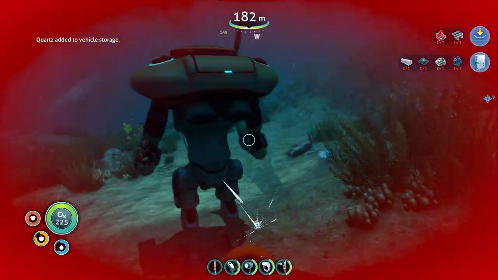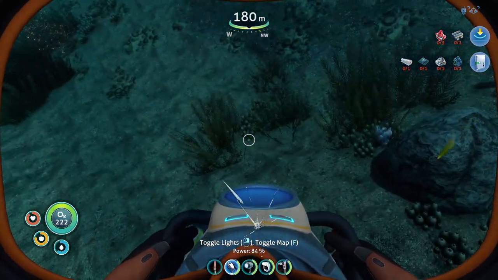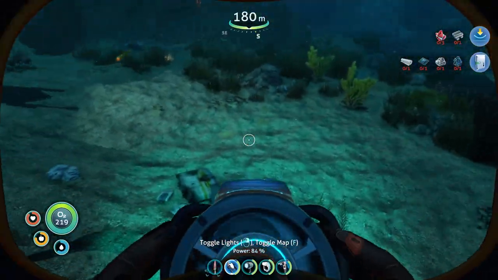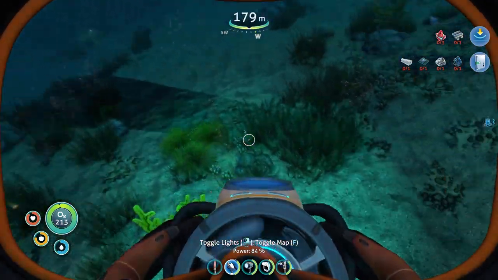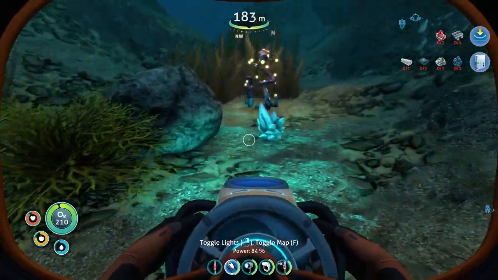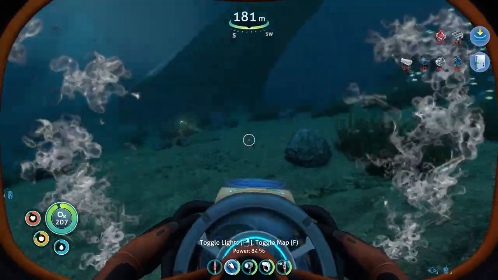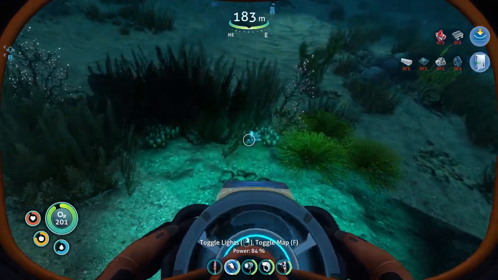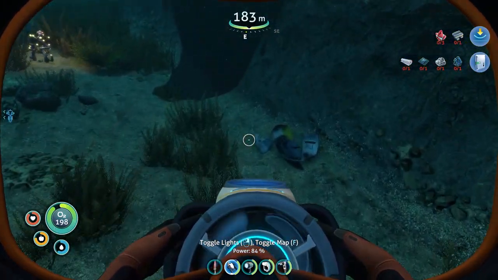Chunks at least. We'll get some of this. Oh, ouchie. I got out right at the wrong time, didn't I? Oh, actually, we need this tab. This is what we're going to collect. It might have been a good idea to add more storage onto the Cyclops so I can get more while I'm making this big trip. But it's alright. Not like the end of the world.